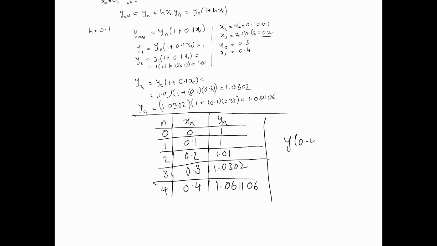This means you interpret it as follows: y of 0.4 is 1.061106. Someone asks what is y at 0.2, it's equal to 1.01. So that's an actual answer to the problem. This tells us what it is. It's not a formula, but it can tell us what the value is at each particular step, at each particular value that we choose.